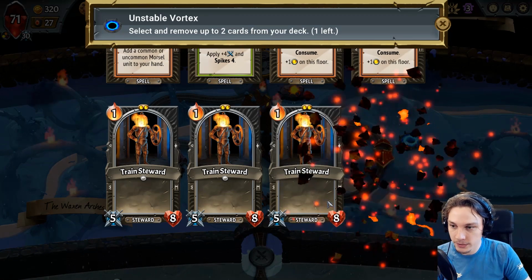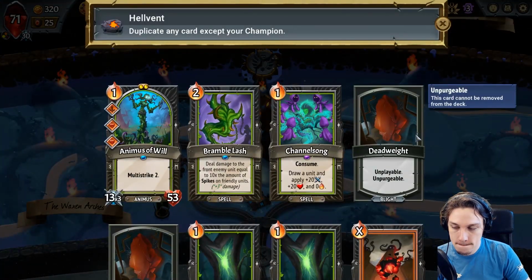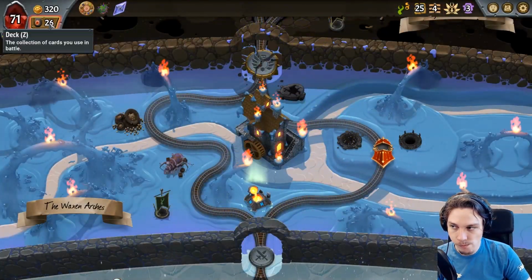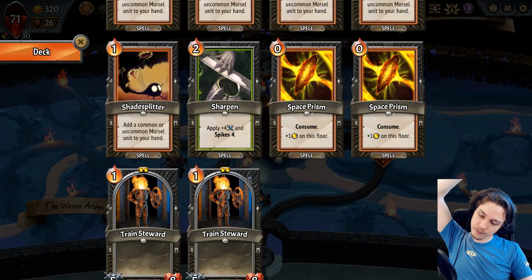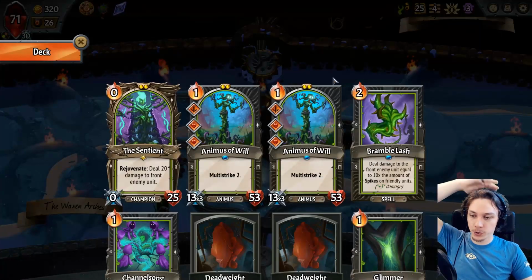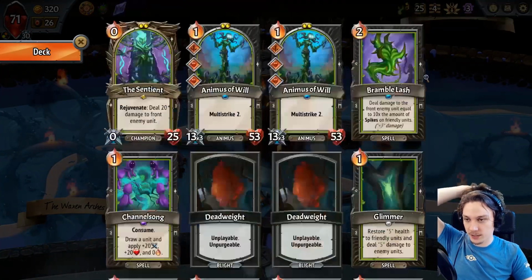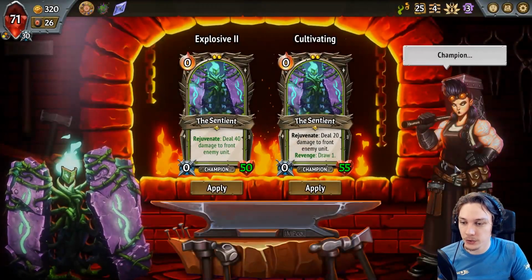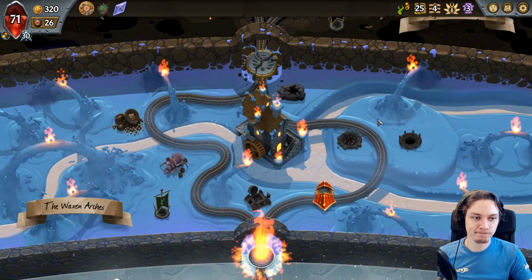Right, let's cut the 2 Train Stewards. I mean, we can't even play the 2 Animus' Will until we have a Space Prism out, right? So we're already incentivized to leave 1 cycling in the deck. Okay, that Channel Song feels really good now, actually. It went from feeling okay to feeling great.